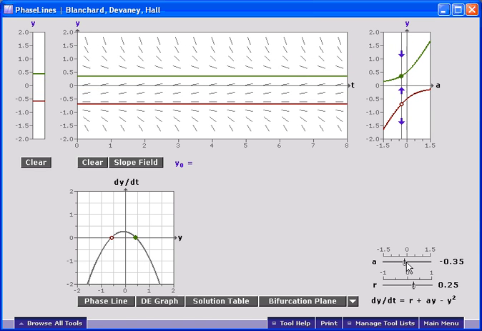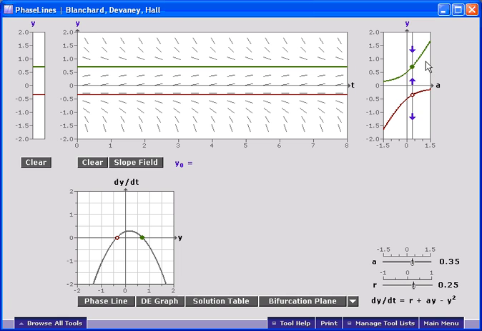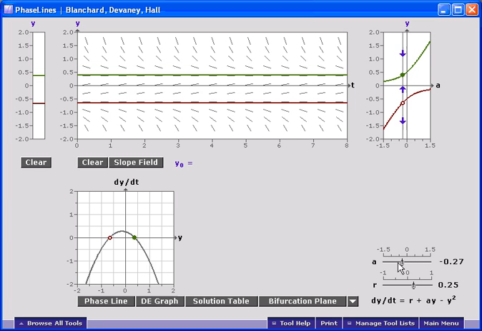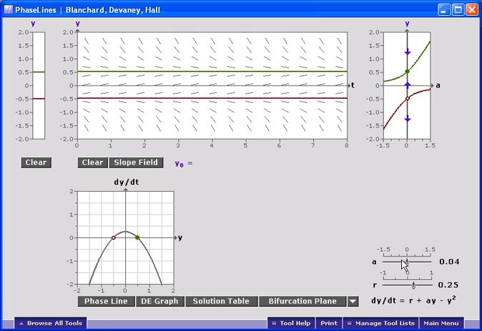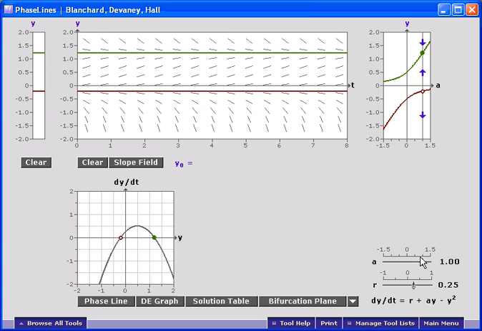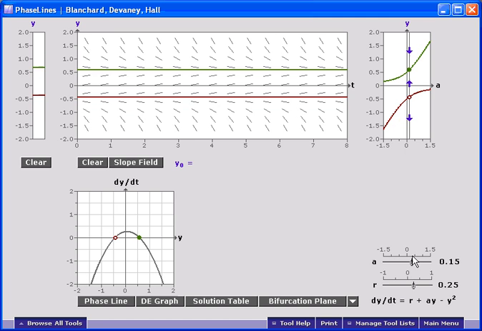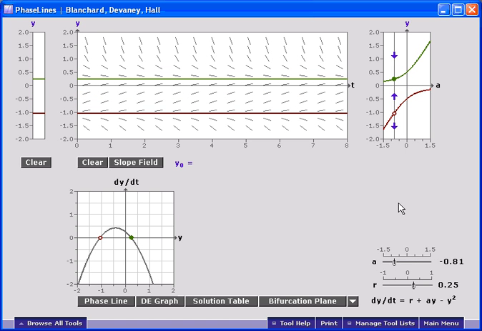And if you look at the algebra of that, that's a good exercise to show that. And so you can see on the phase line how it's affecting, on the bifurcation diagram, how there's nothing really qualitatively happening. The green curve and the red curve don't meet, and the green curve doesn't disappear or the red curve doesn't disappear. They just move in a somewhat nonlinear way.